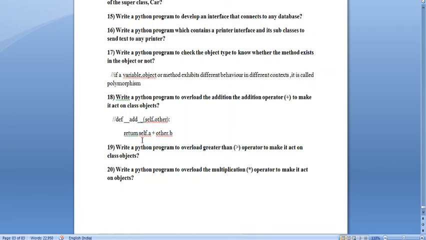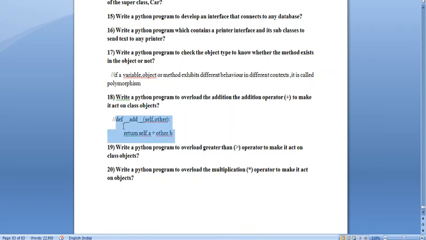Write this method with the same name but with objects as parameters. I hope you understand this is about operator overloading, because we can overload the plus operator to act upon two objects and perform addition on the contents of the objects. This means we are giving an additional task to the plus operator, which is nothing but operator overloading. This plus operator exhibits polymorphism because different values can be added. Not only a and b, you can add c and d, because the same plus operator can perform several tasks. That means it exhibits polymorphism. This is operator overloading.